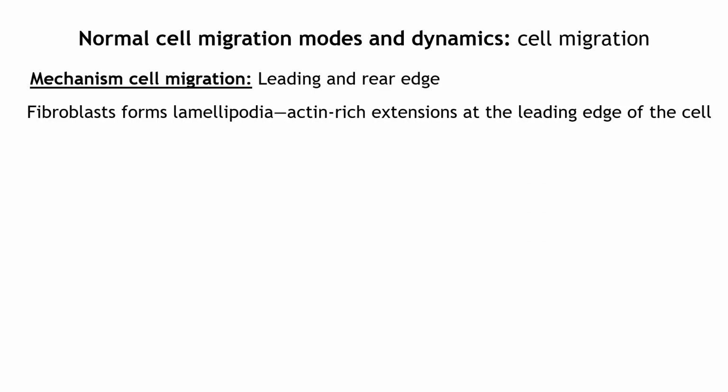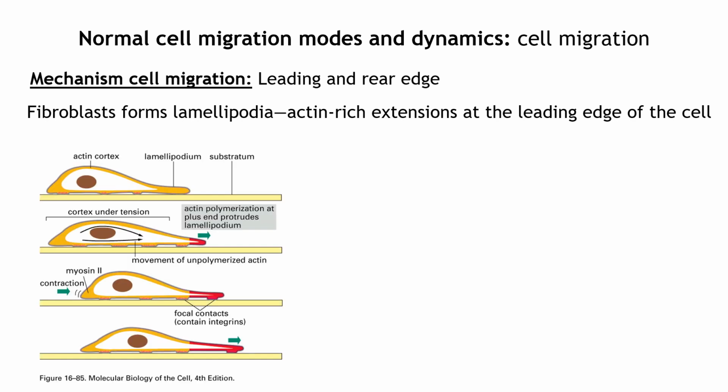There are different types of migration in addition to the one that we saw. But before that, I'm going to tell you a little bit of the mechanism. One of the mechanisms that has been found to allow this single cell migration is the formation of these actin-rich extensions, that allow them to attach and detach. The leading region is going to grasp, while the other region is going to detach and is going to move.